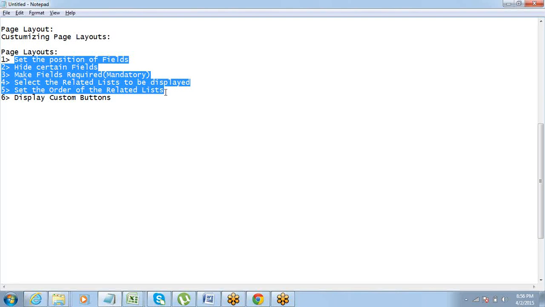So if we have a certain requirement which cannot be fulfilled using page layout, first of all we try to meet the requirement using the page layout thing. So for everything, we do not start writing a program as the first solution.